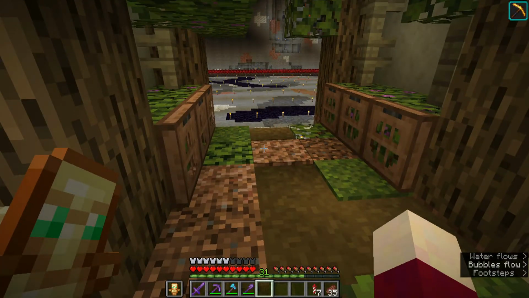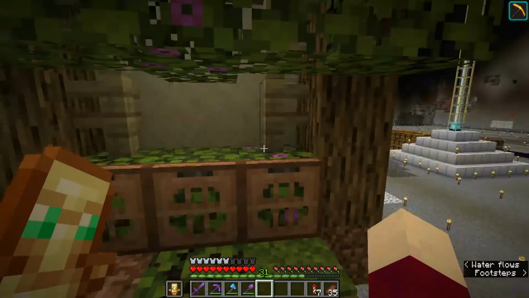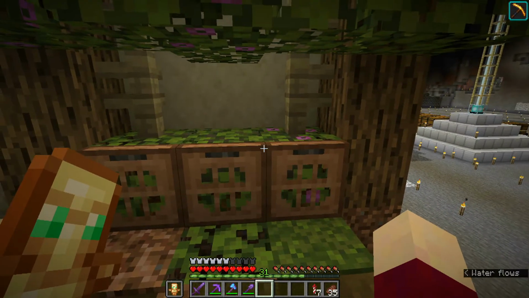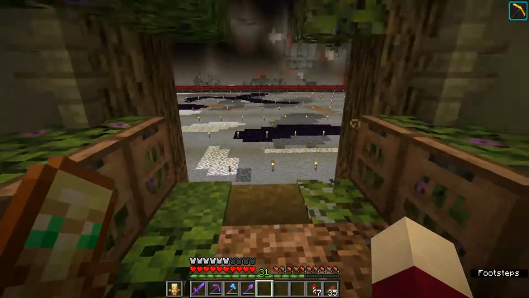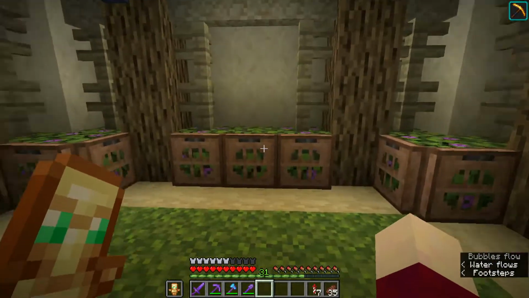Now, I'm not entirely sure how I'm going to do the entrance into here. I kind of feel like I want to have a few sections like this, 3 wide, but one of them, I feel like we could have it open going into somewhere else. And then we just have this tunnel go down to the other farm. So that's probably what I'm going to do.